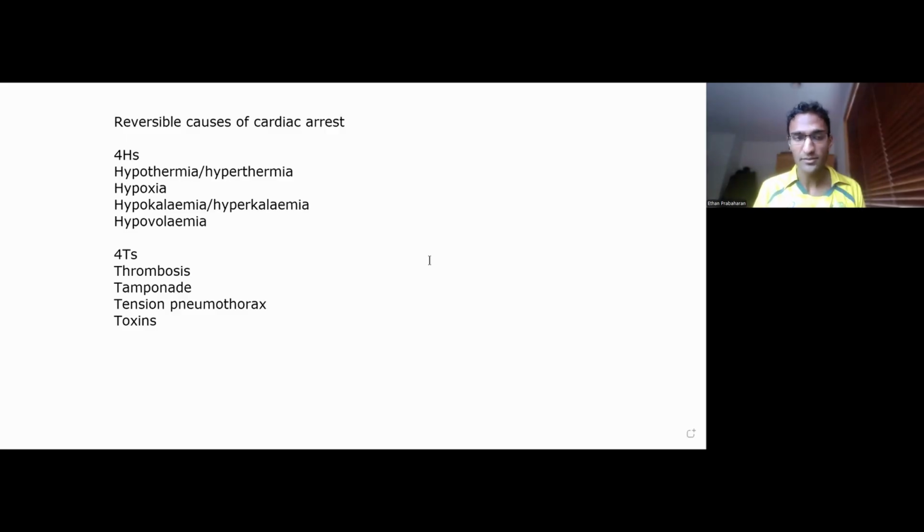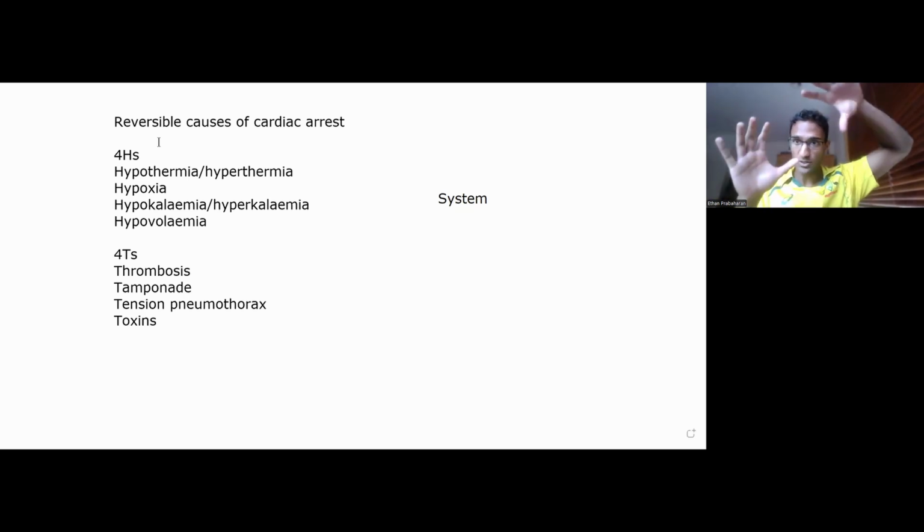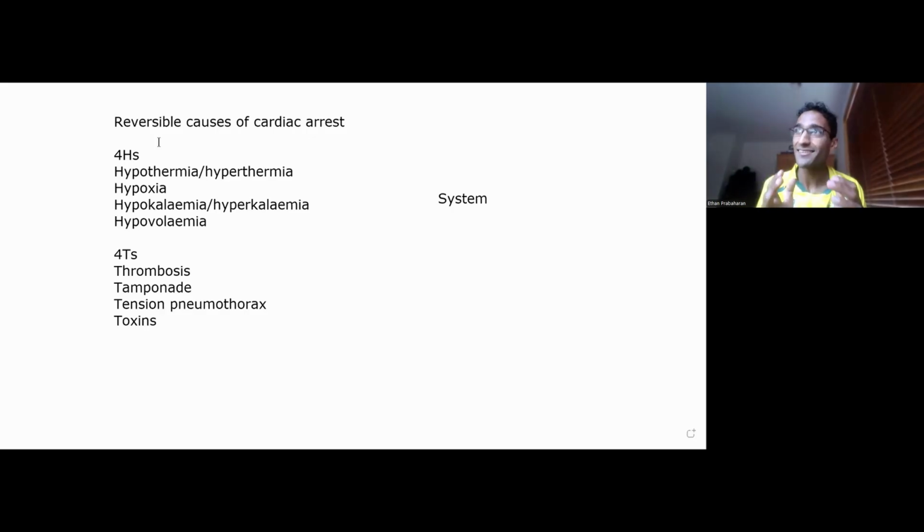Now, here's my issue with this. In my experience, anytime you learn more than three things in a list, it's hard to remember. So when I recite the four H's and the four T's, I might get three, but I'll always miss one. And so anything that has more than three terms, I then try and apply a system. Okay, so what we have here, we've split up 8 things into 2 categories, but anything with 4 or more terms, we want a system, and it's easier if you always learn them in a set order.